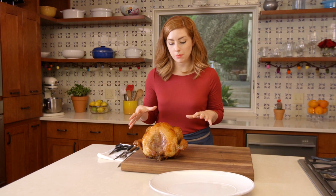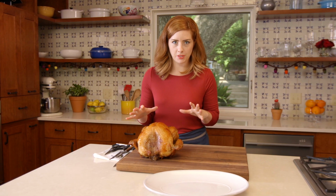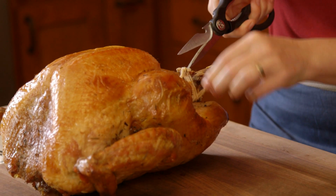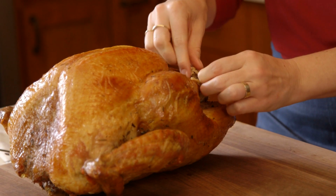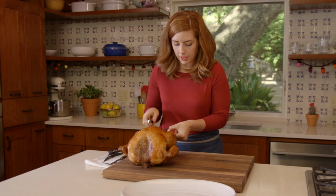After the turkey has roasted and rested for at least 30 minutes, you want it to cool off a bit before you start to carve. You're ready to go. Have a pair of kitchen shears handy, and then be sure to cut the twine off the turkey legs before you start anything. Go ahead and pull the legs apart a little bit.